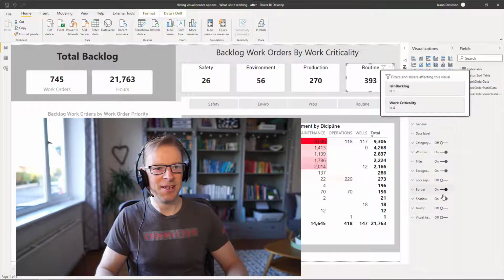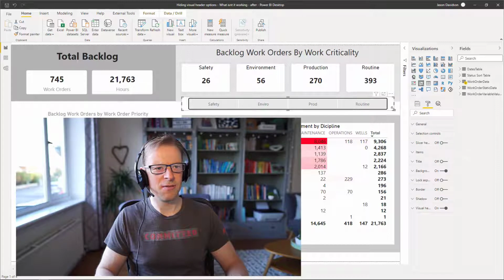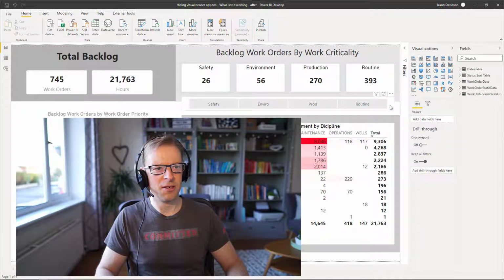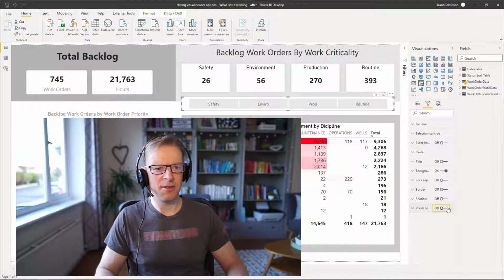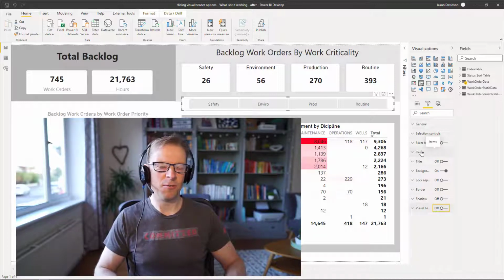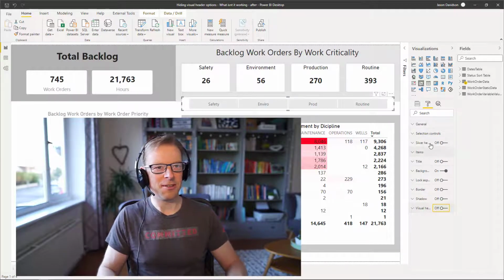Okay, nothing happened. So I also did it for the slicer. If I select this slicer here, it's got an extra few buttons. It's got this one here to enable focus mode. And I did the same thing here, and still nothing happened. I switched it off and nothing happened. However, it's one of these options that you only see enabled once you publish it to the Power BI service. And I just completely forgot that actually happened.